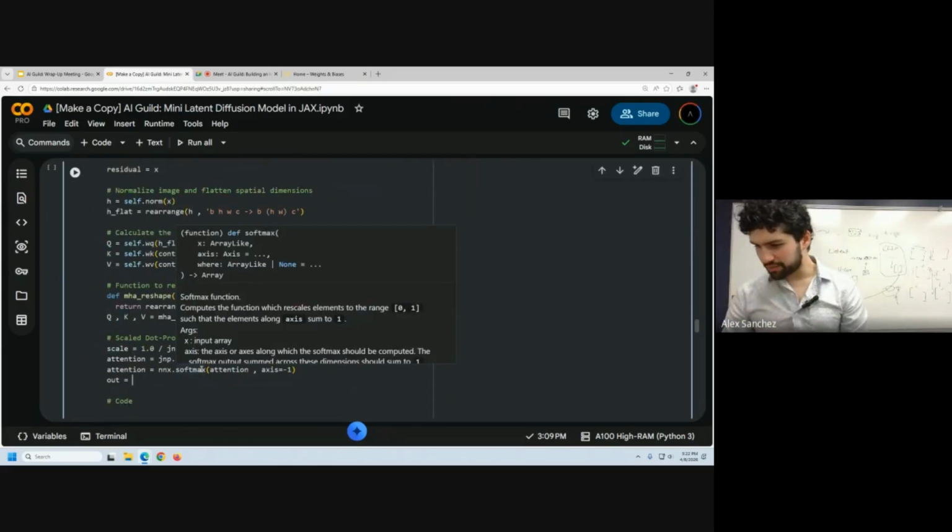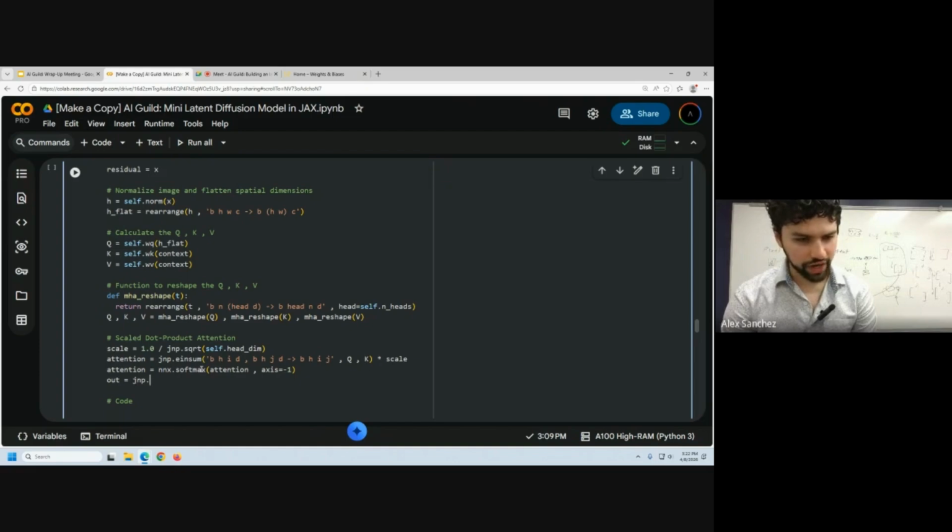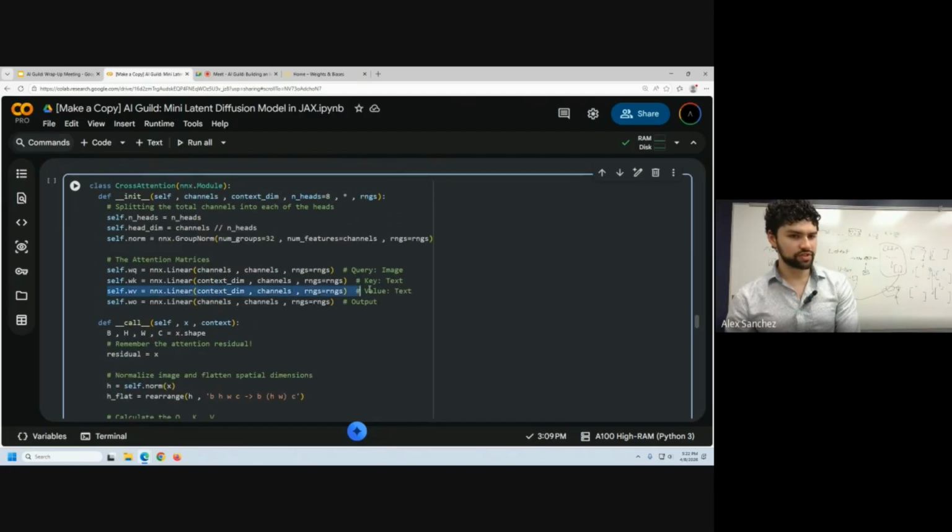So we're going to do another einsum where we have BHIJ, right? This is the one that we got from here. We have BHIJ and we want to multiply it with something of size BHJD. Why is it BHJD? If you remember, we initialized the value matrix to be the same size as the key matrix.